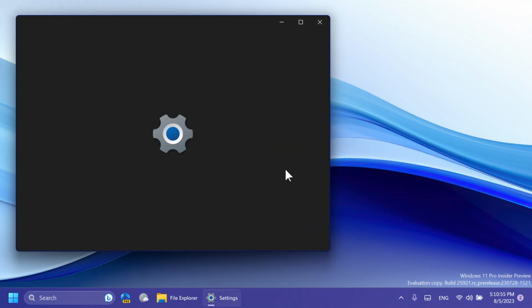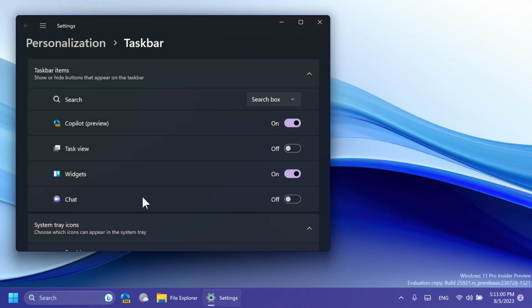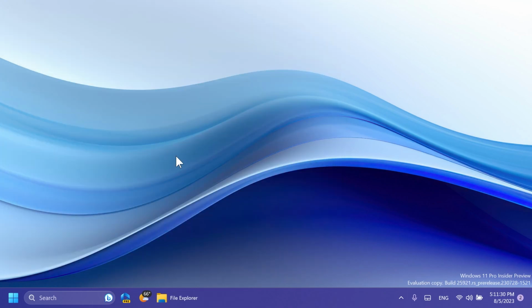Microsoft is also starting to implement the Microsoft Teams chat, and when you update to this build, if you have this rolled out, you will be able to see that this will be automatically pinned to the taskbar. But of course you can always uncheck it from the taskbar settings and you will no longer have it there. Also, when switching between desktops and task view, not only labels will be shown, but also new sliding animations will show when you change your desktops using trackpad gestures, touch gestures, hotkeys, or by clicking on the task view flyout.